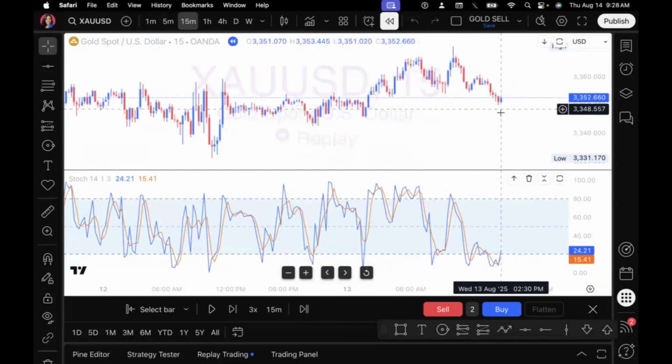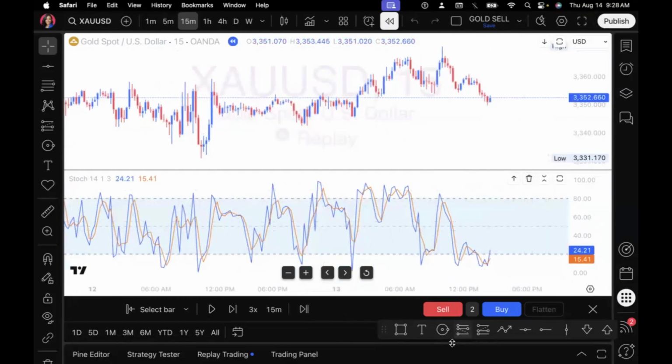So looking at the stochastic, we can see that, and also this is helpful too, especially if you're a new trader and you need to keep track of your analysis without getting overwhelmed. You can just simply write down a tally in your trading journal or actually on your chart. So if the buyers get a yes, we're going to put a tally mark here. If the sellers get a yes, we're going to put a tally mark here. And at the end of this, whichever side has the most confirmations, that's the way we're going to take the trade, plain and simple.